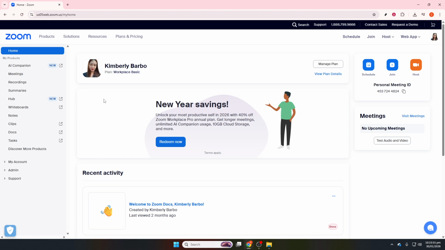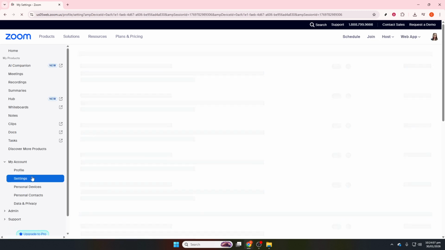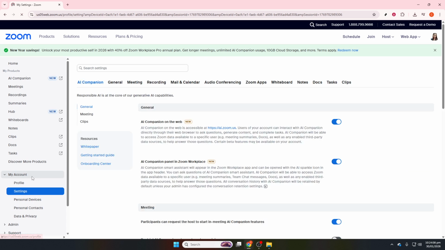First, do a quick one-time setup in your Zoom account. Go to the Zoom website and sign in. Open your settings, then scroll to the In Meeting Advanced section. Turn on Breakout Room. If you want to pre-assign people when you schedule a meeting, you can enable the optional setting called Allow Host to assign participants to breakout rooms when scheduling. That's handy for classes, workshops, or standing team meetings where groups stay consistent. Don't forget to click Save. You'll only need to do this setup once unless you change accounts or settings later.